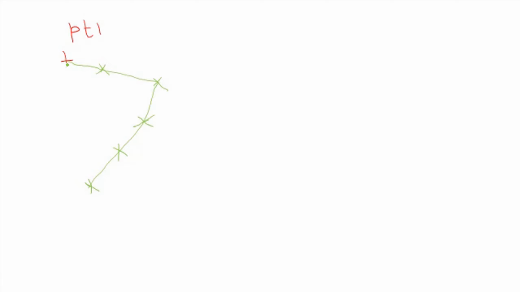So what happens? We would like to draw a line between PT1 and the mouse event E. Let's say E1, E2. These E1, E2 are from the mouse dragged handler. We get different mouse events E1, E2, E3, E4, and this will be our final one. Let's say this is PT2.